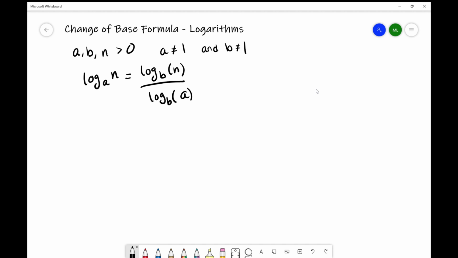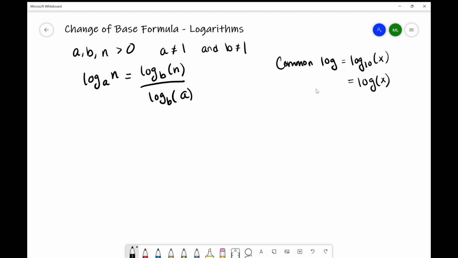Now the reason for changing the base, why this exists, is that we actually have a common logarithm, which is the common log, log base 10 of any given number x, we'll call it. Our calculators can easily calculate log base 10, which in your calculators is just log of x. This is what we commonly see it as. So if you just see log of x, you're using the common log, with base 10. Okay, so the change of base exists to be able to calculate log of x.